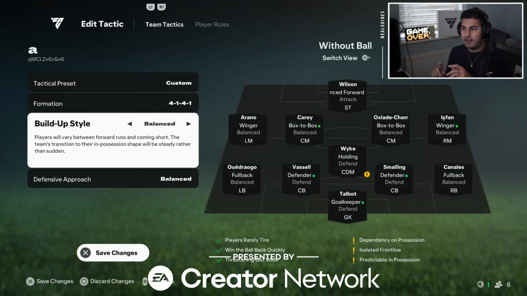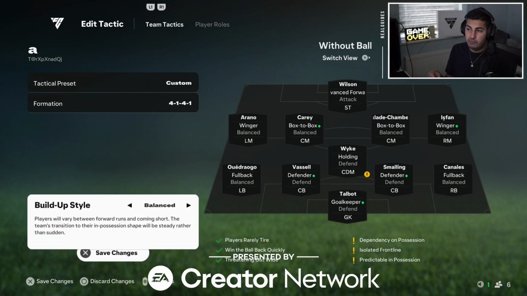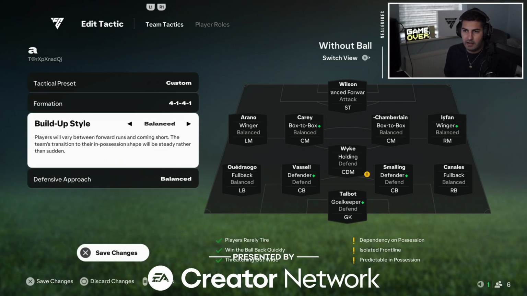Because you can't apply instructions to a player, there's now just roles, which I'll get onto in a second. You can't, for example, ask a player to get in behind. So if you know, I always advocated the L1 button, trigger those players manually. If anything, now more than ever, it's the most important.